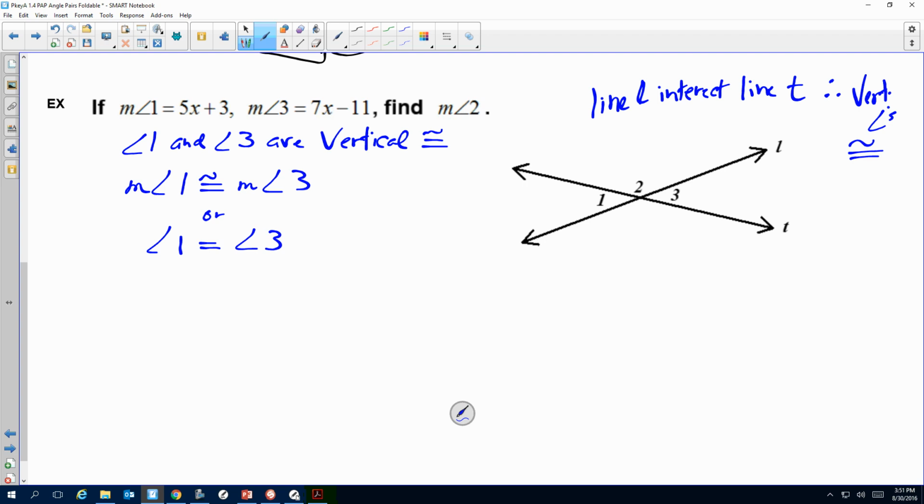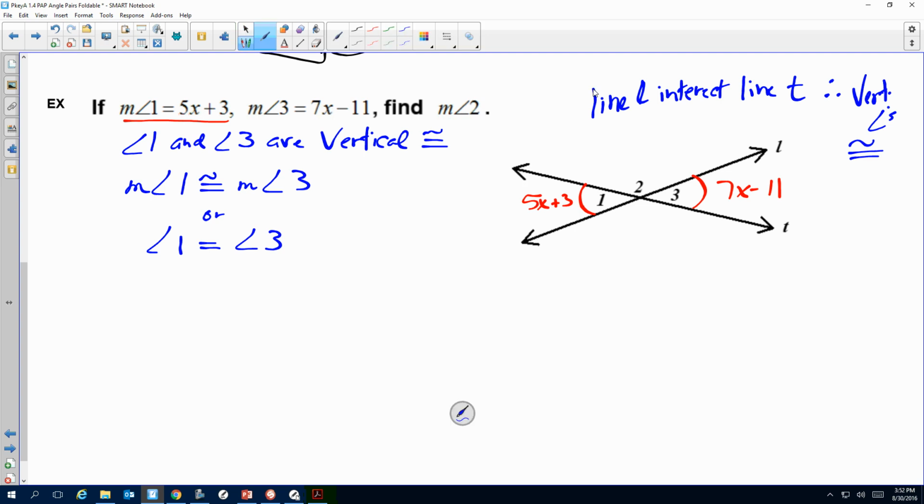So now I'm just going to substitute, okay? When we're solving here, our steps are going to remain the same as we did with segments. We first draw and label. So if you weren't identifying or recognizing the angles, we can have the angle 1. I would put this expression in the interior, 5x plus 3, and then angle 3, 7x minus 11. And notice that I kept the same marks because I'm showing that they're congruent. And now I'm just going to substitute for them.